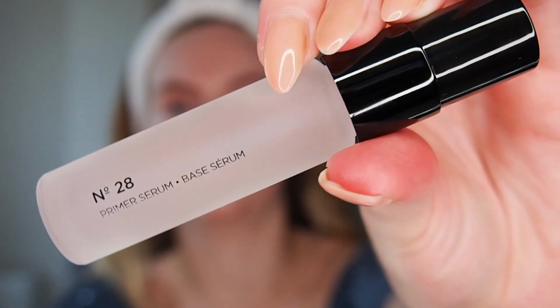So out of the box it is quite tiny, but it's this lovely frosted lavender colour. Just squirted 1 pump onto my hand there, and I think I'm just going to use my fingers to rub it into my face. It does smell really nicely of lavender, and I love the smell of lavender, and it feels quite moisturising. Although 1 pump doesn't really feel like enough, so I might have to get a little bit more, but it is really smooth and sort of glides onto the skin, which is really nice. I'm just going to do a tiny bit more for my forehead.